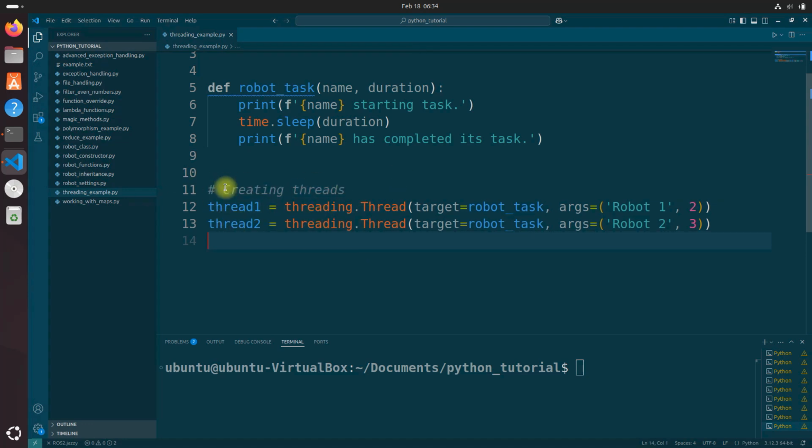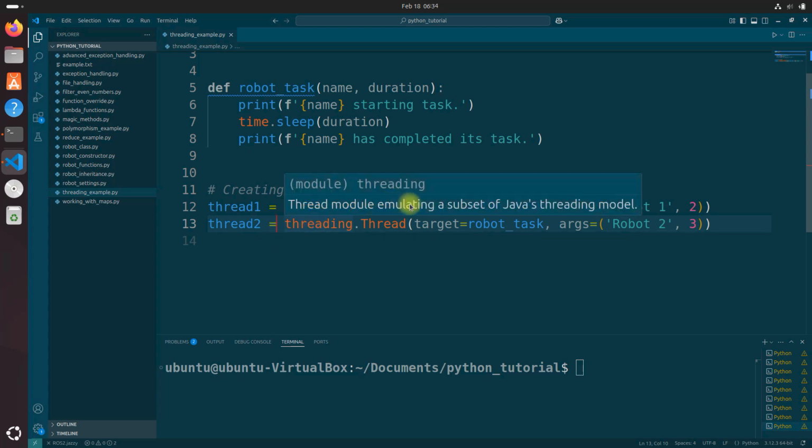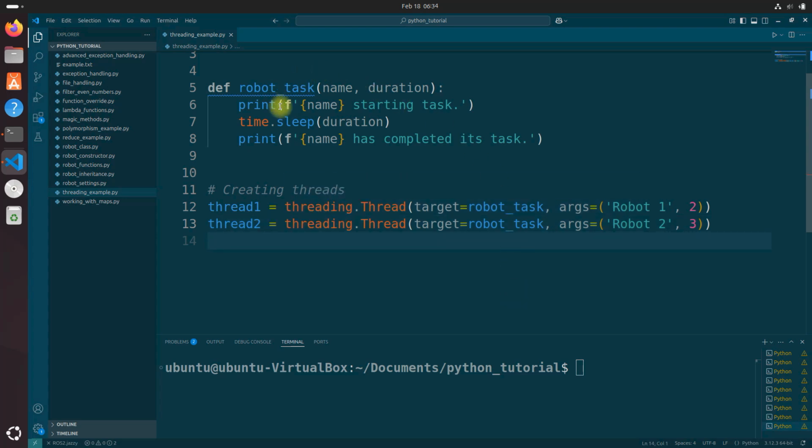And then we create 2 threads right here, thread 1 and thread 2. And each is assigned to execute this function robot_task with this argument as the name, the first spot, and then this number as the duration for the sleep time.